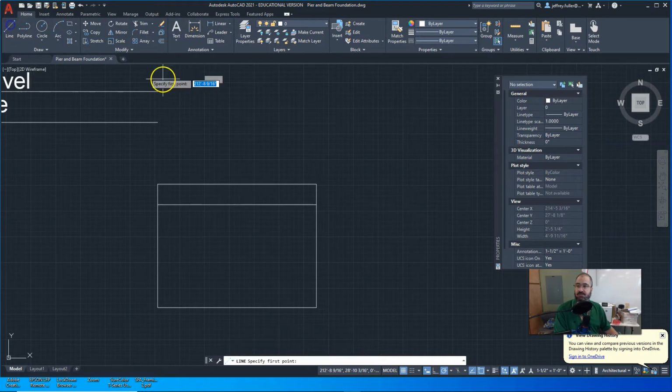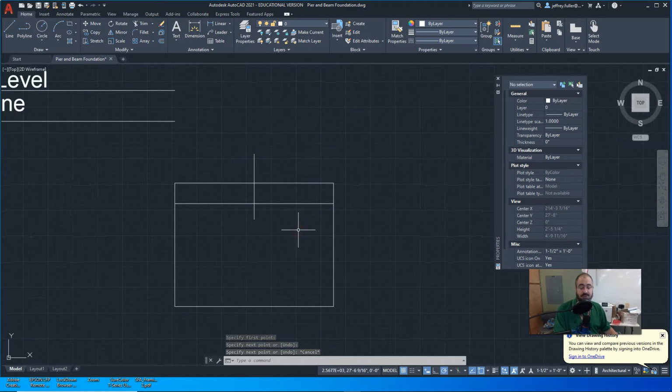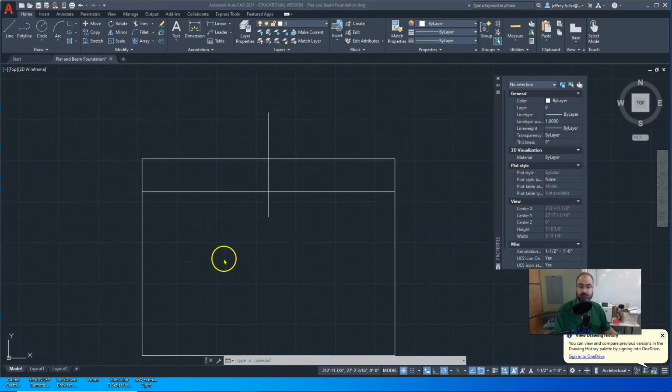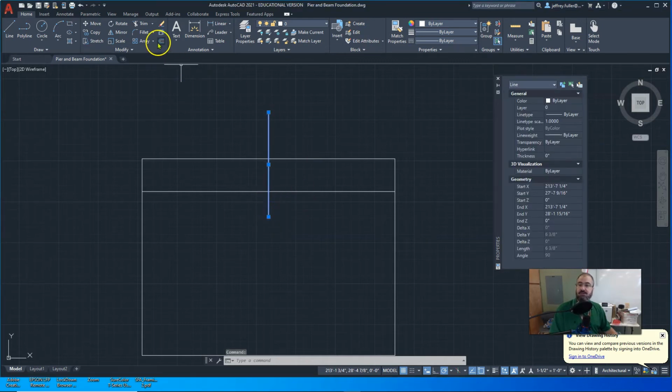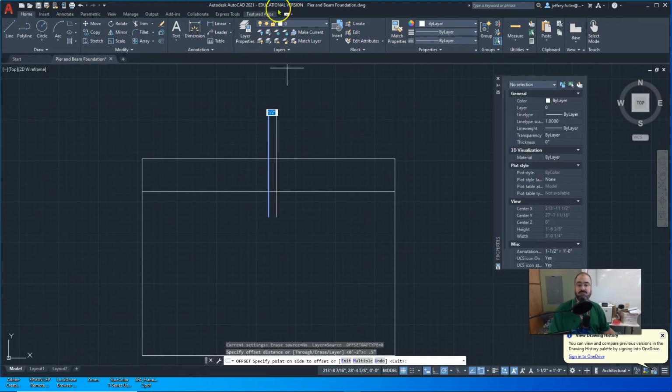Okay, and then I'm going to find the center. Just kind of draw a through line. That's going to be a construction line just to tell me where I'm at. And actually, yeah, I'm going to keep that line for a little bit. Now I'm going to offset this line that I just placed. Select it, do an offset. I'm just going to offset it 1 inch. Or wait, no, I'll take that back. I'm going to offset it 1/2 inch. So I'm going to type in 0.5 inches. I'm going to set it off 1/2 inch in both directions. Now I'm going to get on my trim tool and just trim away some unnecessary stuff.